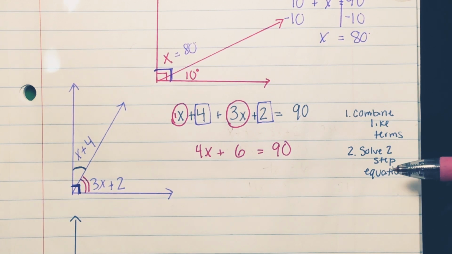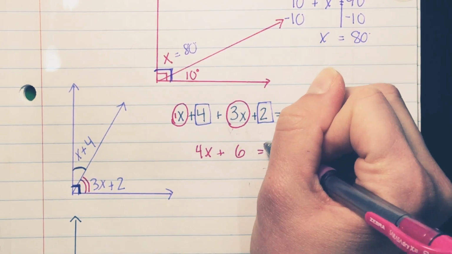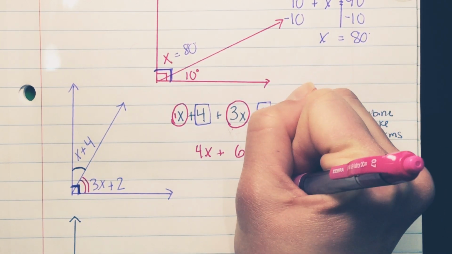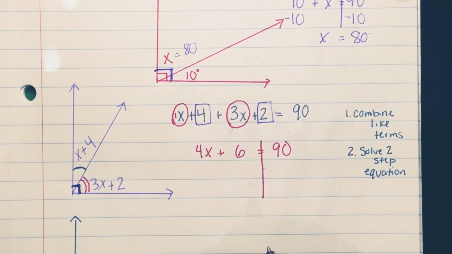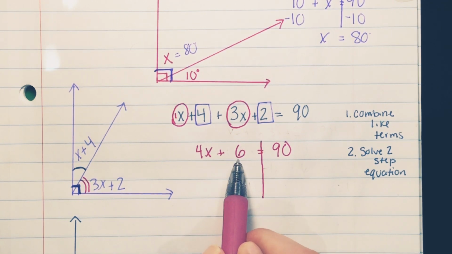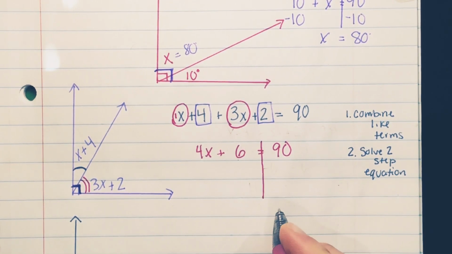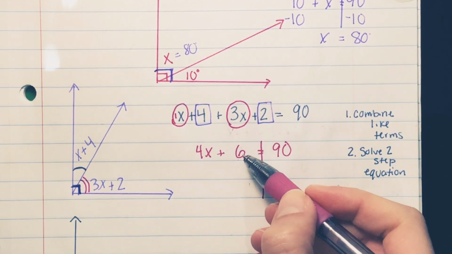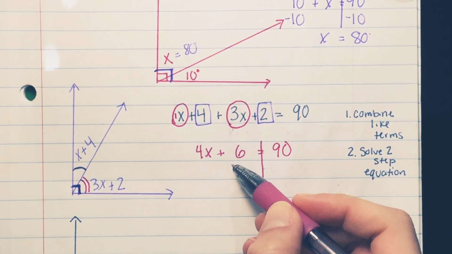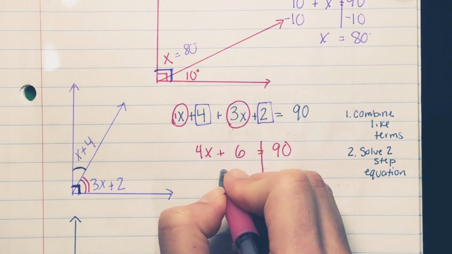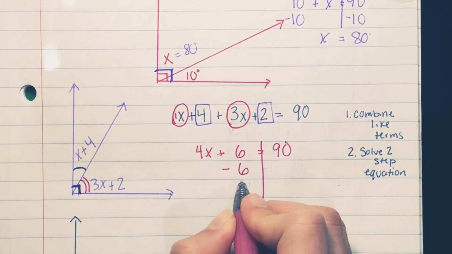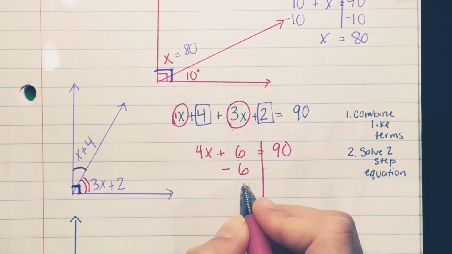And then you're going to solve a two-step equation. And again, in the description, I'm going to write the steps on how to solve a two-step equation, but I'm going to say them now. So we draw a line down the equal sign. You find the number not attached to the variable. So the number that's not attached is 6. We're going to perform the opposite operation. And since it's positive, or plus 6, what we need to do is subtract. So subtract 6. And whatever we do on one side, we also do to the other side.